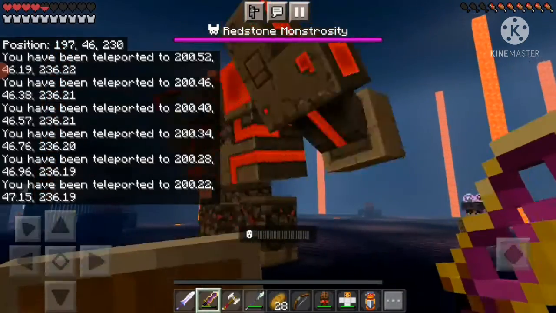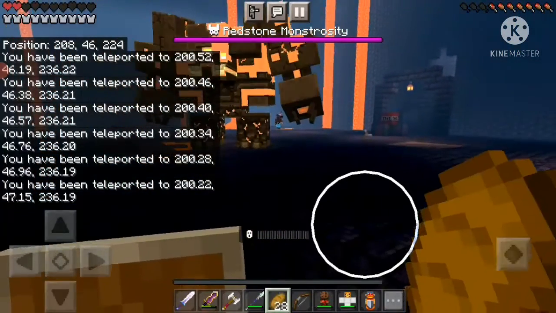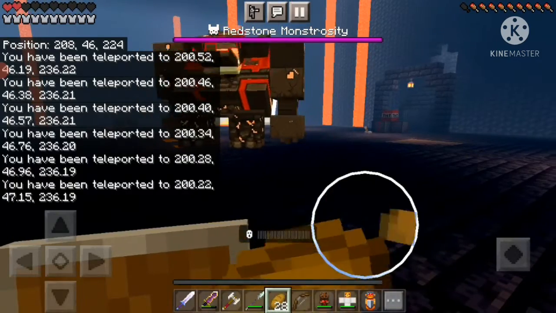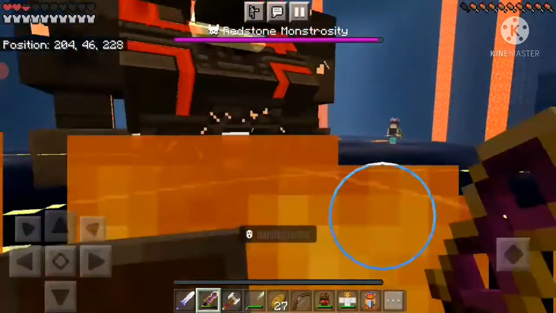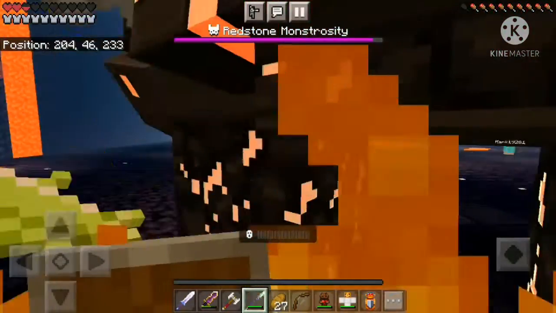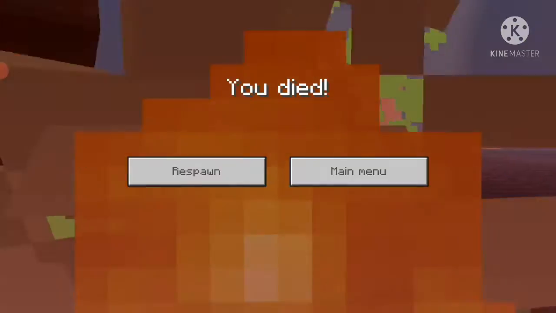What the heck are you? He's a redstone monstrosity! This is your evil clan, villager. I mean, arch-villager. I don't have time to eat. Ow! Oh yes! Come on! Oh, I died.